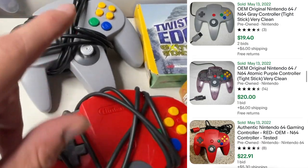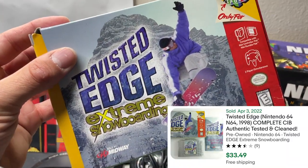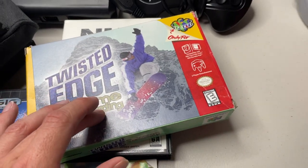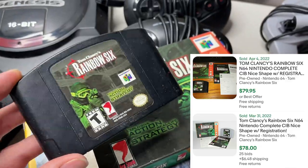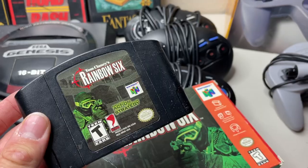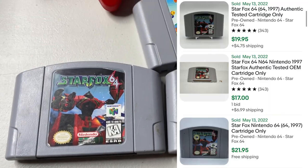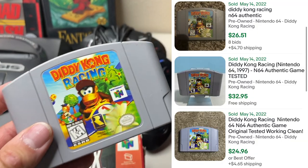OEM N64 controllers — we got a gray one and a red one. Joysticks look nice and tight. We got Twisted Edge complete in box for the N64. The box is actually in really good shape. Rainbow Six right here actually pushes over $30 bucks — no manual, but I'm totally still cool with it considering I thought it was just the cartridge. Three loose cartridges: Rush 2 Extreme Racing USA, Star Fox 64 which is a solid title, and Diddy Kong Racing — which is the best game in the lot in my opinion.